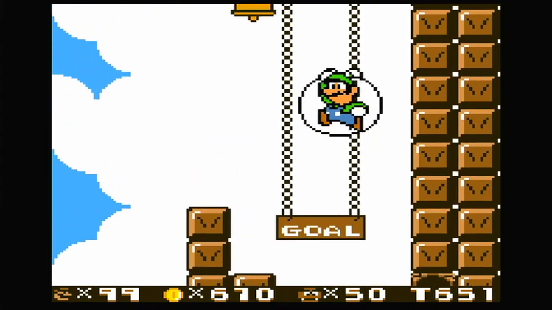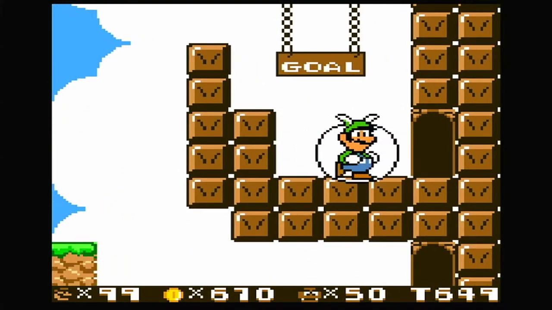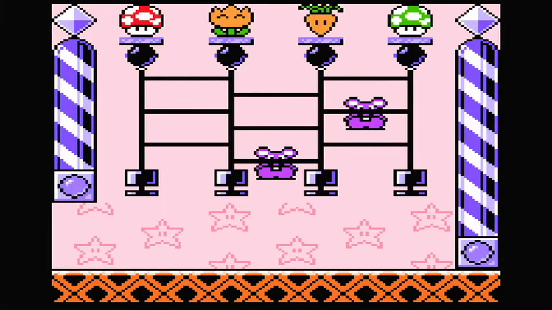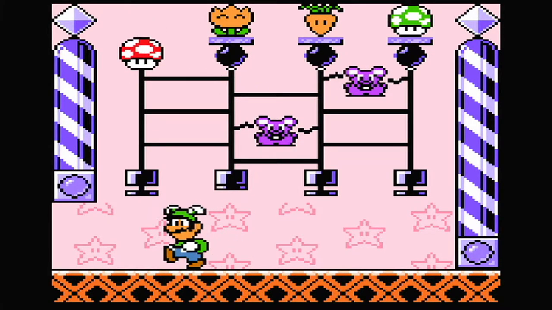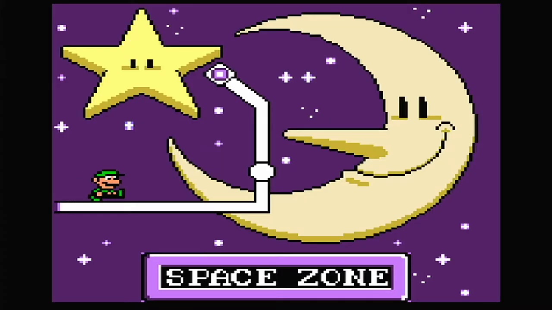It's useful for the last part. But we go on top. That's a long way. And then, which one is it? Okay. Right. Oh, no. Right, we're gonna get the mushroom, but do we stay bunny or not? What? We don't! Seriously! Well, I guess it doesn't matter here anyway, because we're in Space Zone.